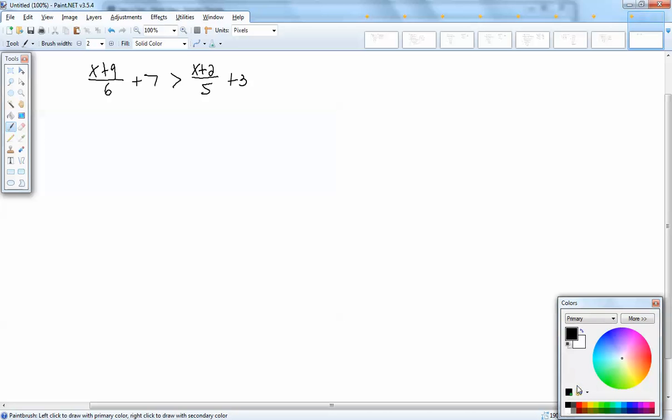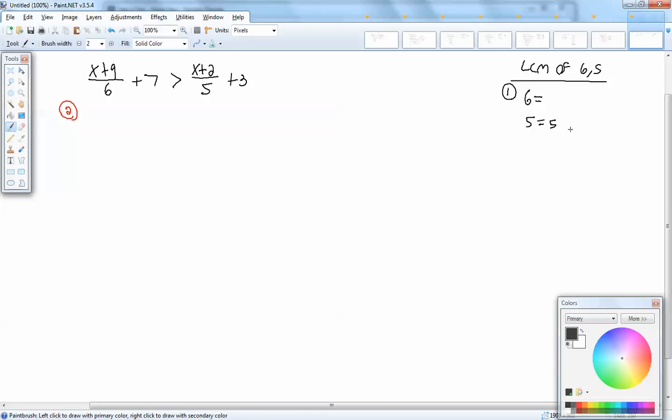Okay, now I'm going to go through my 4 steps for solving a linear inequality. First step is get rid of parentheses, don't have any. Second step, get rid of fractions. Multiply by the LCM of all their denominators. Well, if I looked at finding the LCM of 6 and 5, some of you can see it's 30, and that's fine. I can too. But I'm going to show this in case you can't see it.